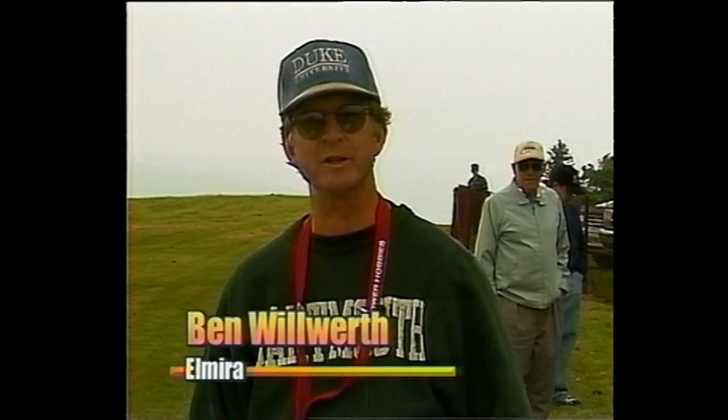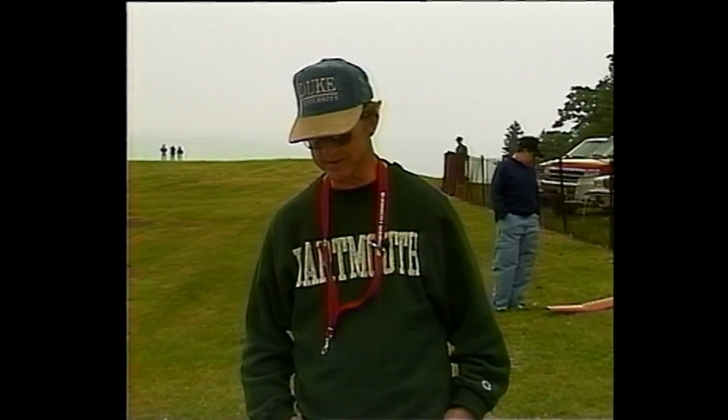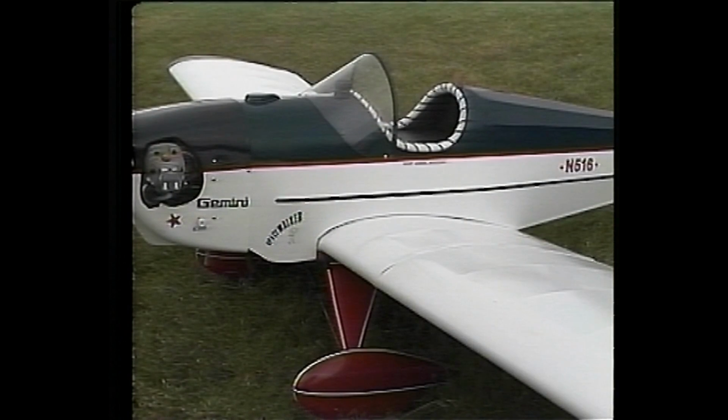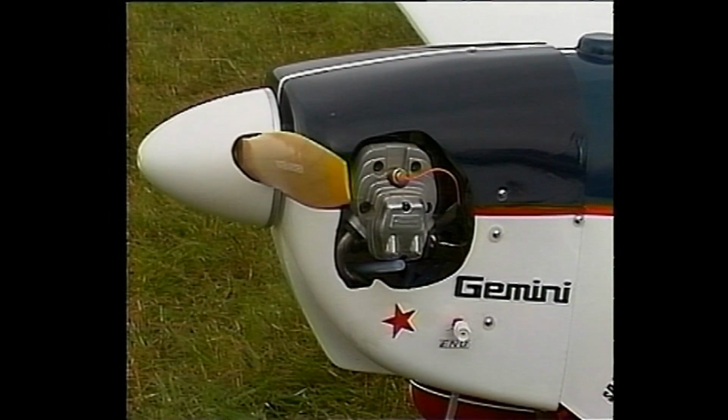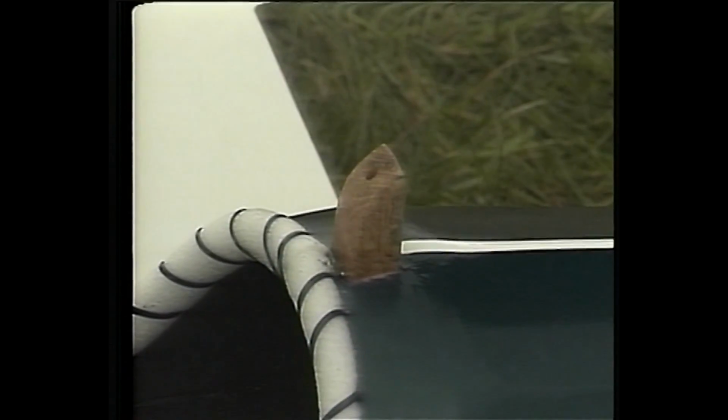Okay, I'm Ben Wilworth, and I'm from Elmira, New York. This is a SIG Spacewalker. It was my winter, fall, spring project. It's got an OS-300 twin four-cycle engine, swinging about a 20 by 10 prop. It's built specifically for towing. Here's the tow release, which is built in with extra supports to keep it strong in that area.